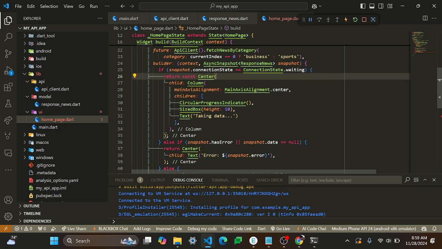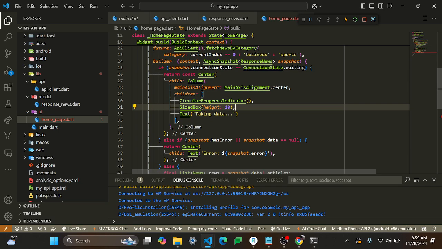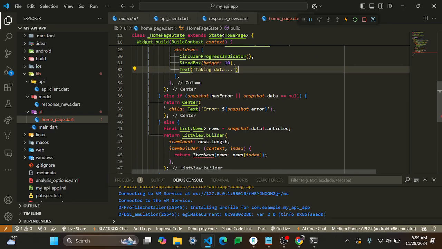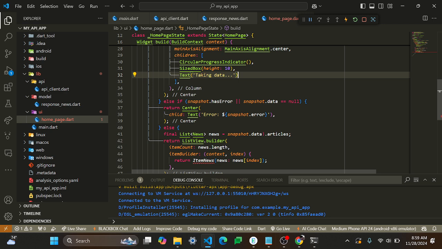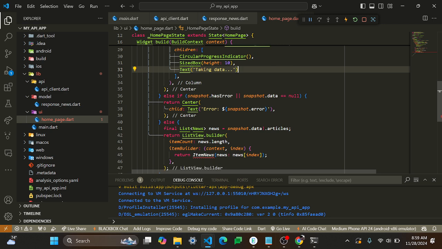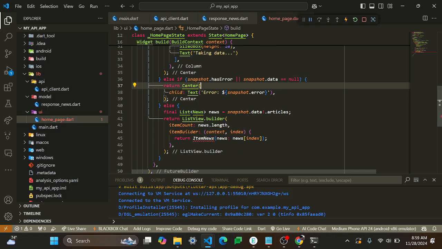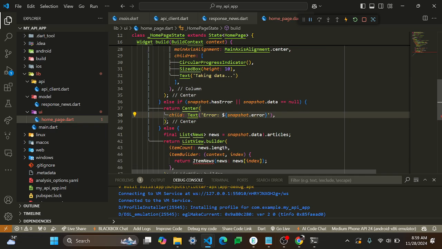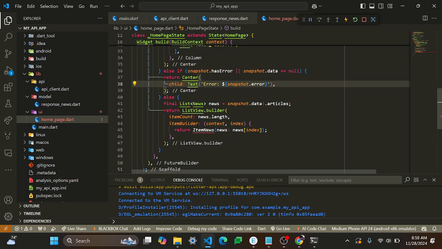So there will be a circular progress indicator, and below it there will be one text, taking data. And if the snapshot has an error, or the data is null, the application will show the error in the center.